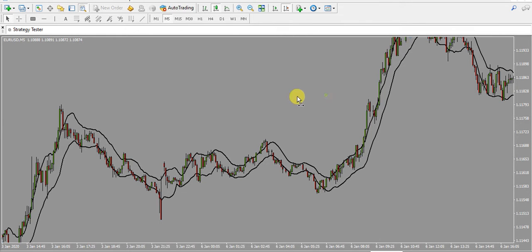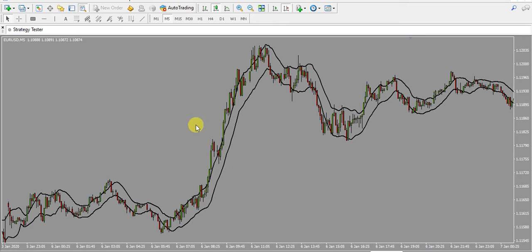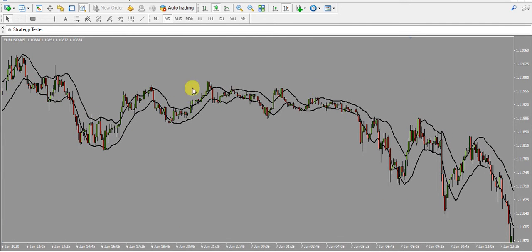Remember it, write it down, whatever you've got to do, gauge it on the angle. Going up high like this, strong. Partial, medium. Very slight angle, weak uptrend. Sideways, pretty much a ranging market.